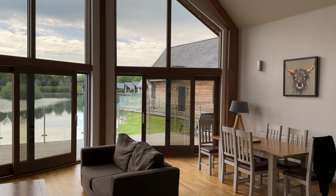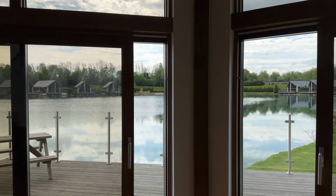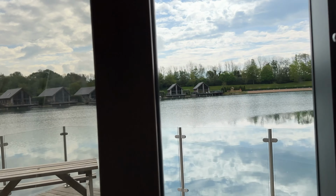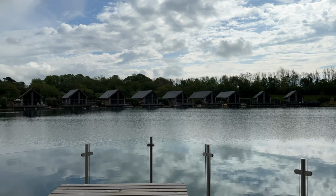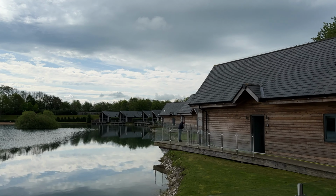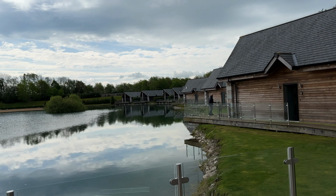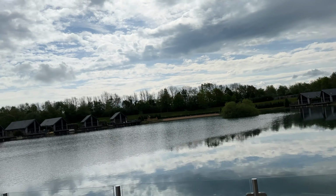I'm going to lead you back outside and just show you something that's been an issue for us on this particular lodge. Normally, we would stay over the fireside. You can see the ones over there now. We'd normally stay over there and in the corner over that side. The issue that we've had with this one is that the privacy element just doesn't seem to be the same as what they are on the other side.